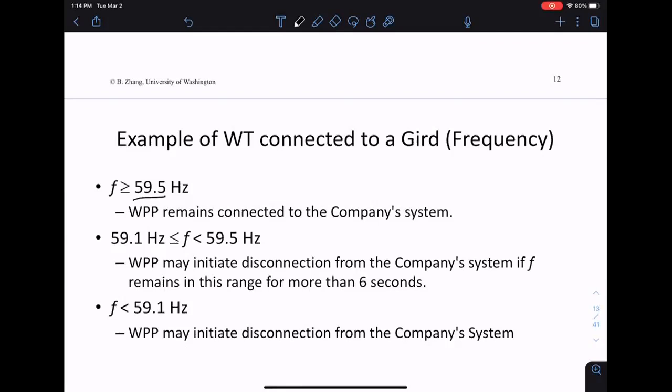So this is actually something close to what happened in Texas, right? Remember, in the Texas blackout, the system basically started load shedding. The reason the Texas system started load shedding is they observed a frequency that was very low, lower than 59. And if it's lower than 59, you have a big button, you panic, and then you start shedding load.